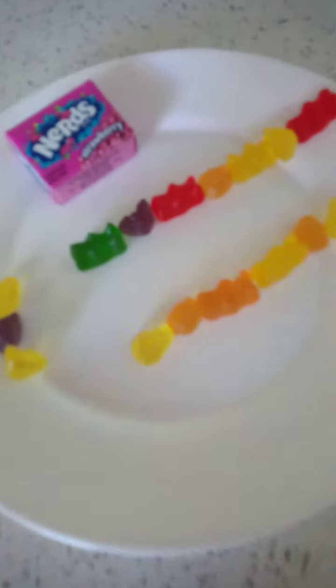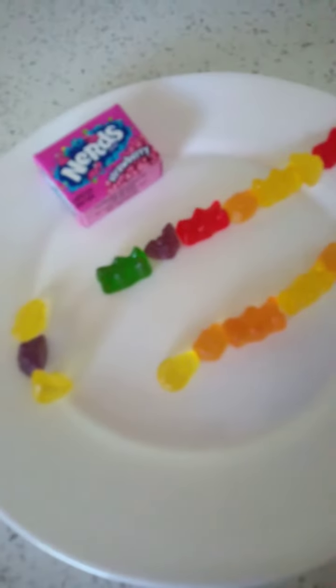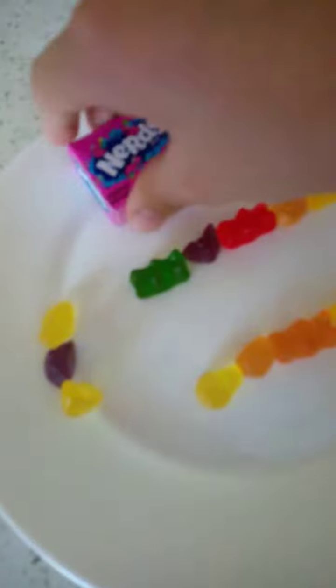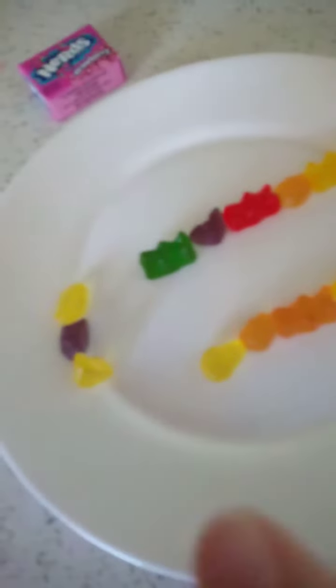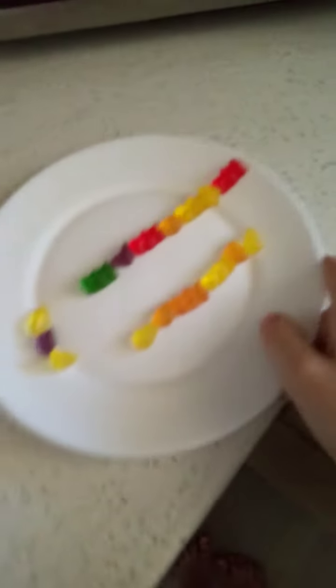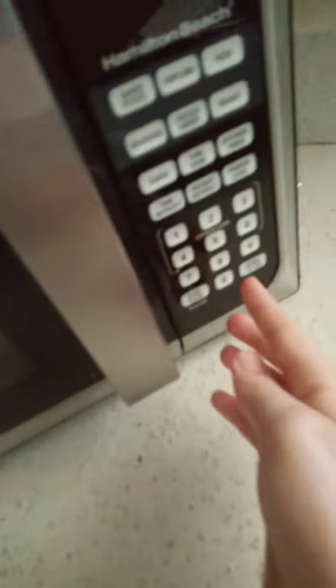Okay, so we kind of do the line. It's like this, and this one I'll try. And so we'll put it here, and then let's microwave. Let's go. I think let's do it first, like 30 seconds. Okay, so let's do 30 and wait.